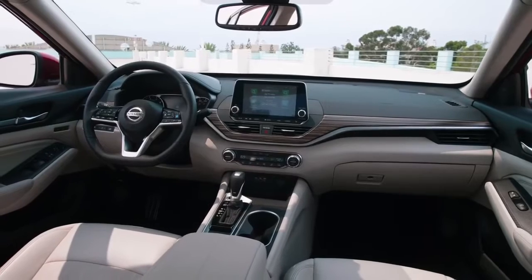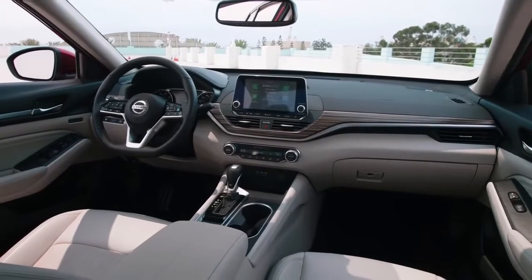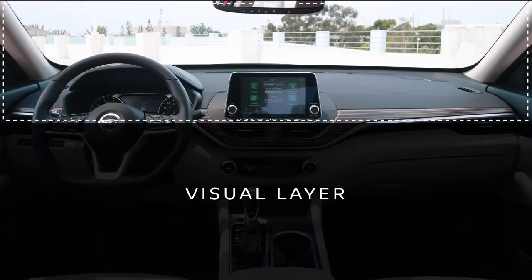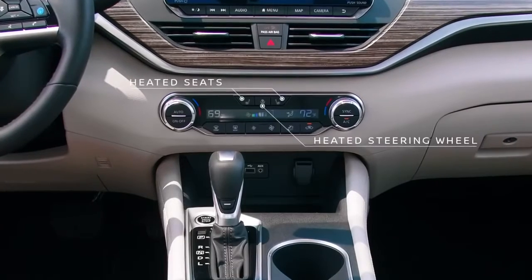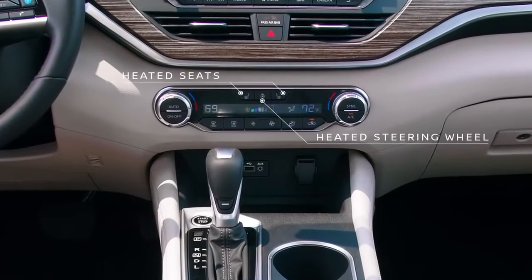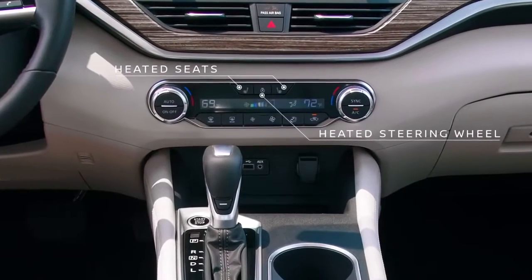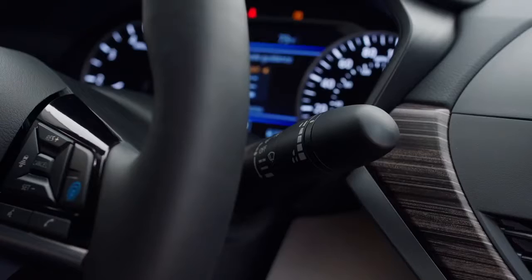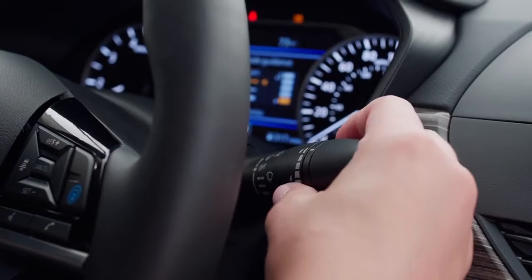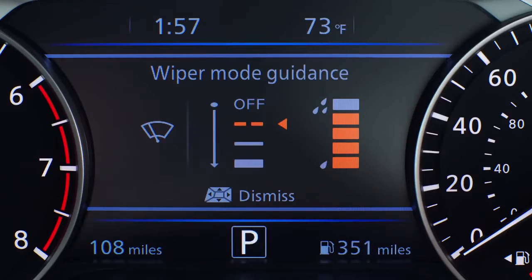The interior is laid out in three intuitive layers. The visual layer includes the new 8-inch touchscreen. The control layer places all the tech you want within arm's reach. Available comfort features are all activated from one centrally located spot. The steering wheel controls have been simplified and are more intuitive. And when controls are hard to see, like the headlights or wipers, you can check your settings in the driver's display.